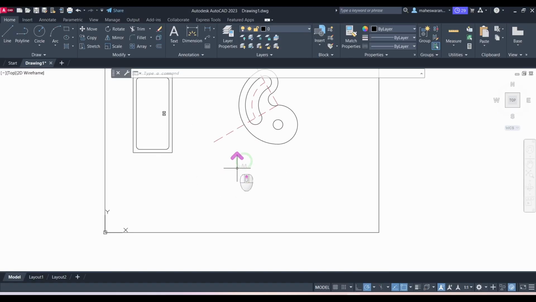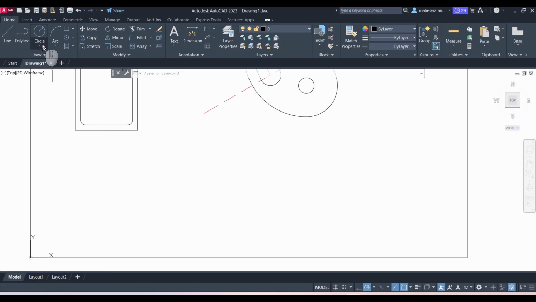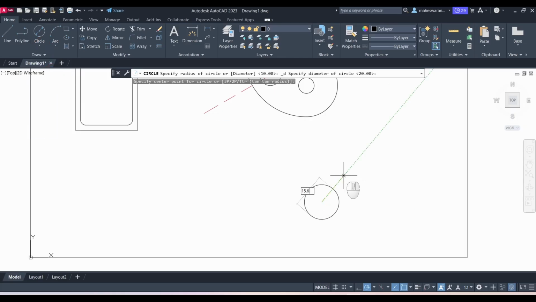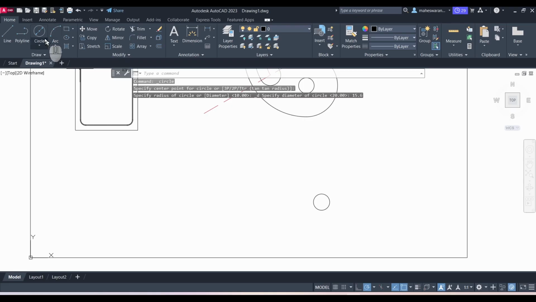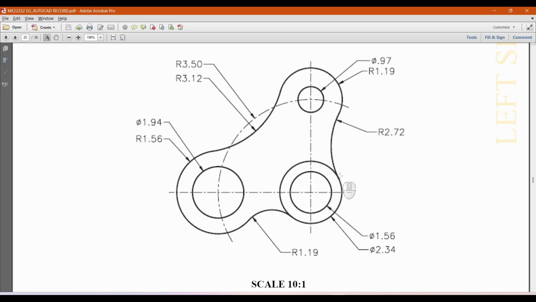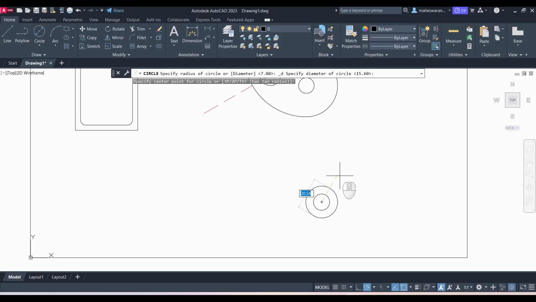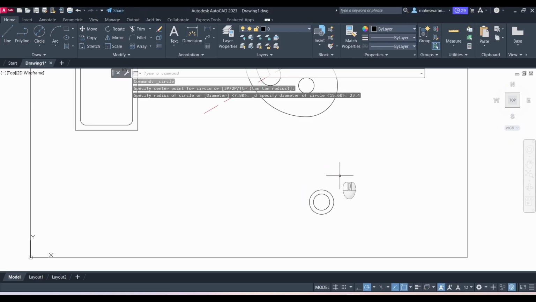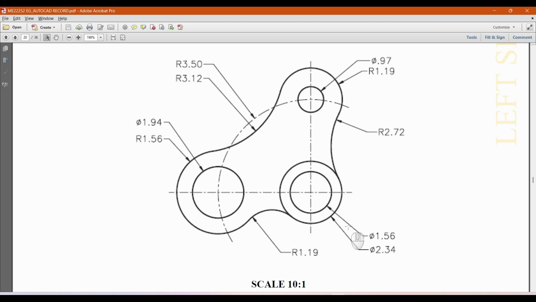Let me draw here. Go for circle diameter. First 15.6 diameter. The other one is 23.4 diameter. So these are the circles which we have drawn.